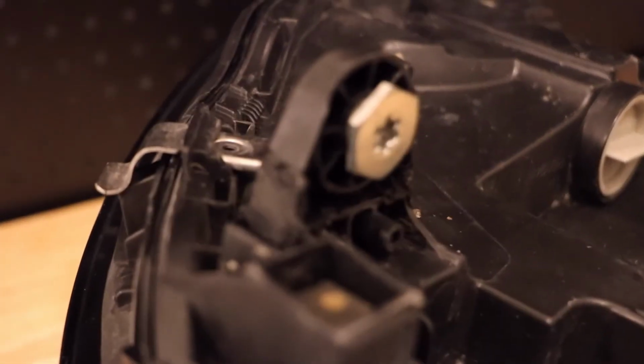All right, so we've added the material all around the crack. Let's see. There we go.